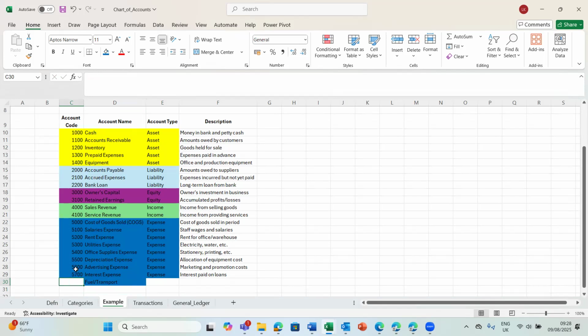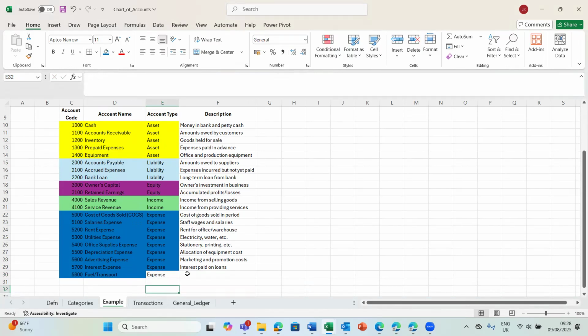Using this, you can comfortably say that the next account code should be 5800. It will be an expense, and you name it transportation cost. So this is how your chart of accounts will look.